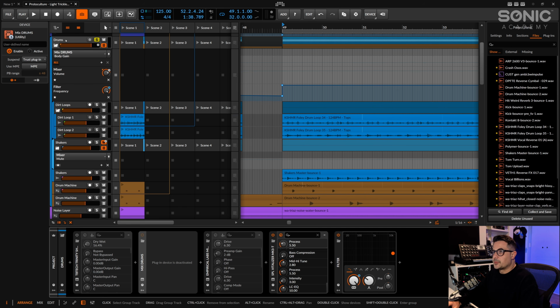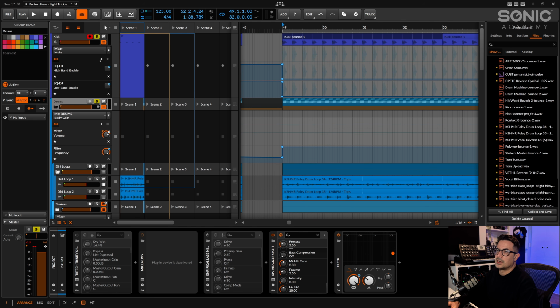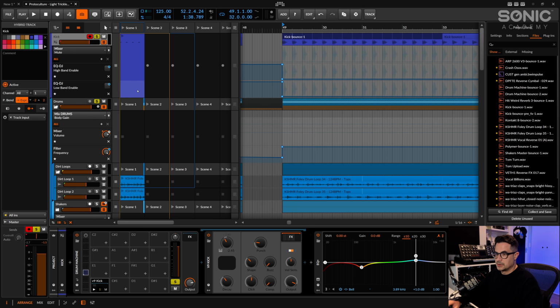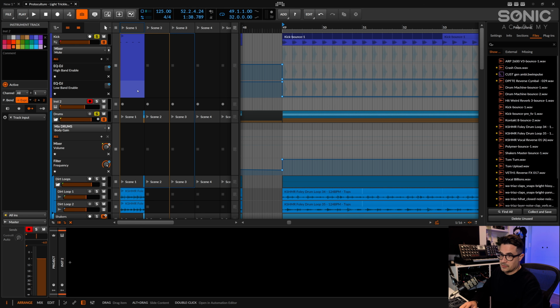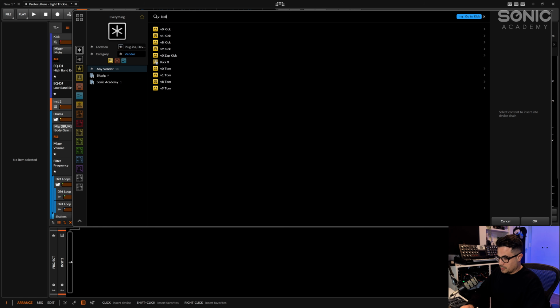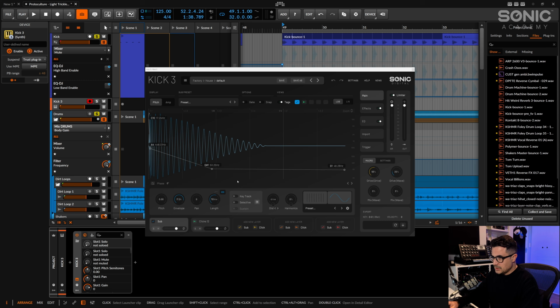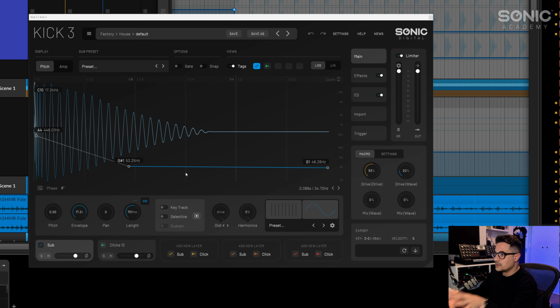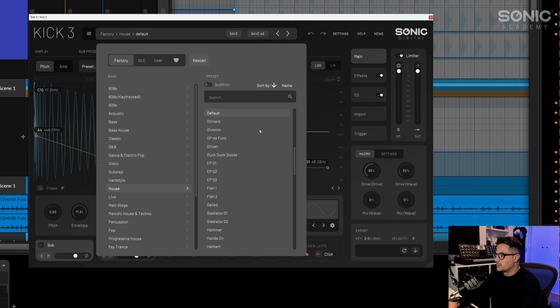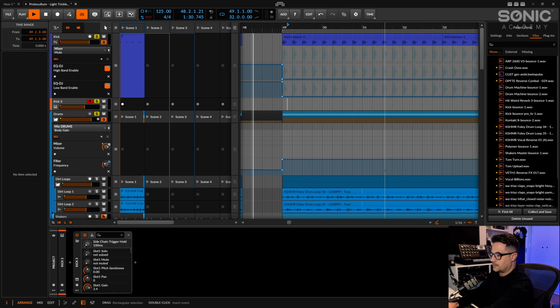Now lastly, the other place you want to think about this kind of thing is coming to the actual sound design stage itself. And I mean, for a great example, don't look any further than Kick 3 from Sonic Academy. Once again, there is no reason to compress something that comes out of this plugin. Do the work in the plugin itself. It's so much easier to do and so much more control that you have over it when you have sort of advanced node editing like this. I'll just come and let's grab some preset of mine here.